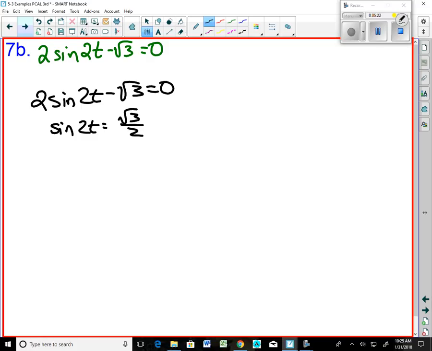And I just go through this exact same process. All students take calculus, and I'm leaving that 2t again right now. When is the sine square root of 3 over 2? Oh, when is it? Pi over 3. That's why I went oh, because it's the same. Our reference angle is pi over 3 again, and again it was positive. Sine is positive in the first and second quadrants, and so that's where we'll have our angles.